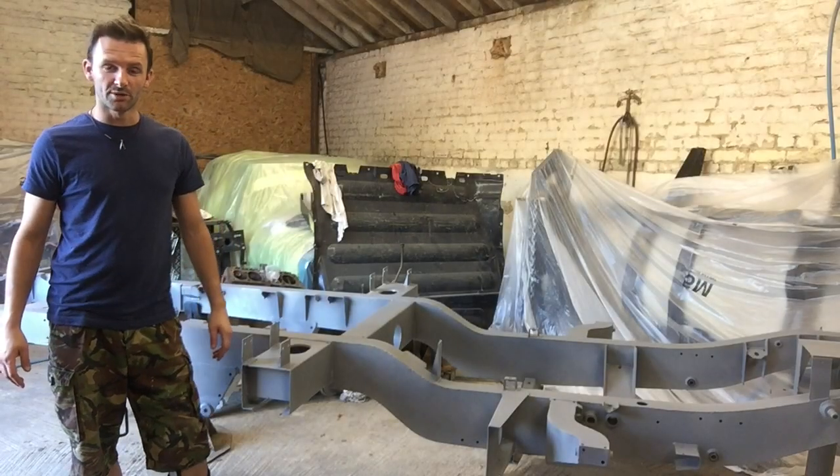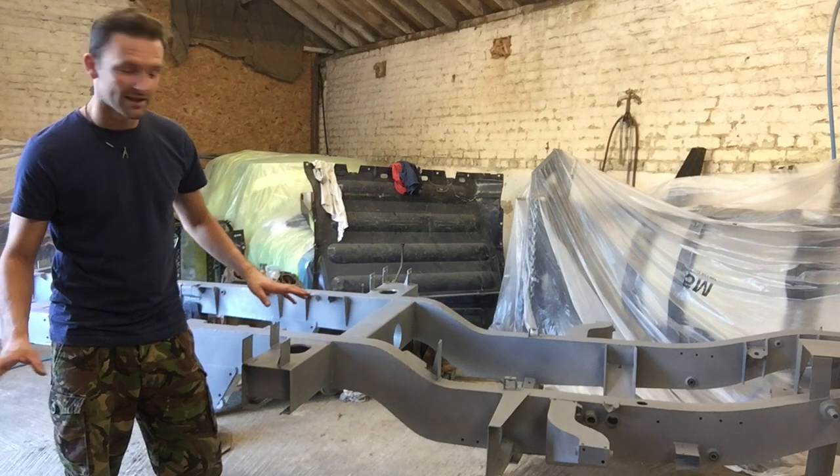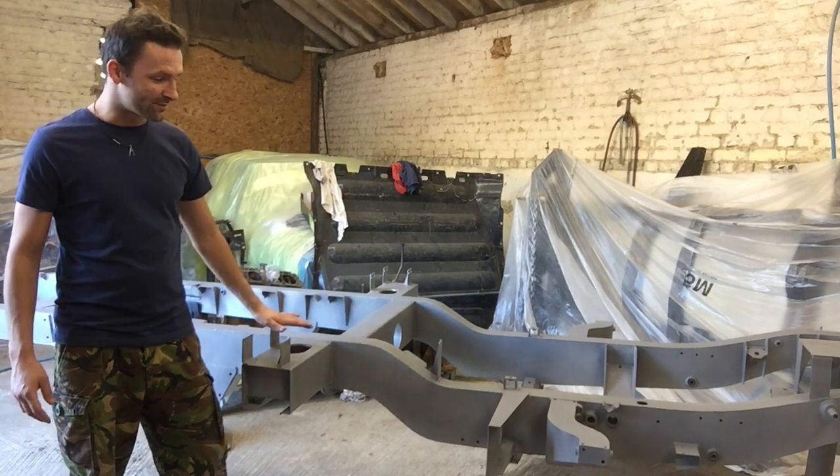Okay, so that's the etch primer on. As you can see, it looks exactly the same. It looks a little bit duller in real life. I'm not sure if the camera picks that up. But yeah, that's the etch primer done.